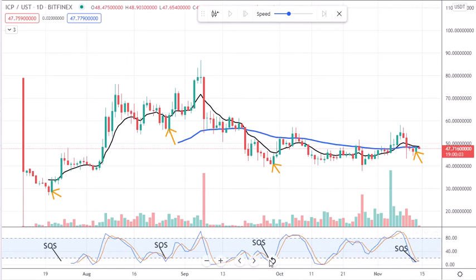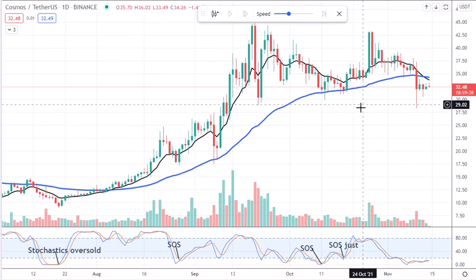But anyway, stochastics oversold, reversal there. I don't really like what it's doing at the moment though. I always like it better when they close above moving averages. But anyway, this hasn't done anything wrong yet. It's only done something wrong when it closes or trades below the swing low, which is this one here. So I'd be putting my stops there at around 42.50 or something like that, and go from there. On to the next chart.